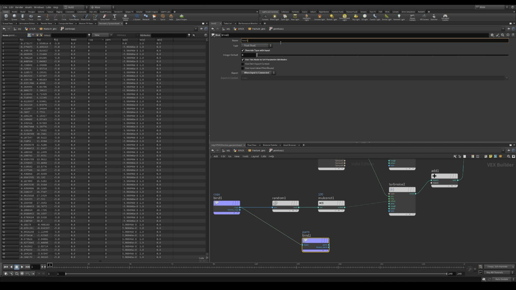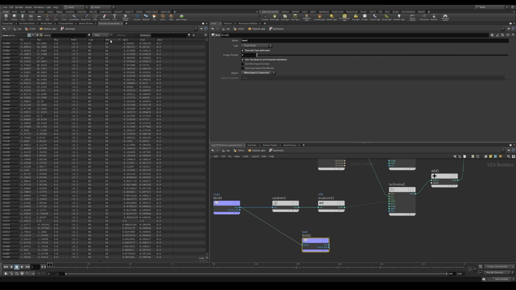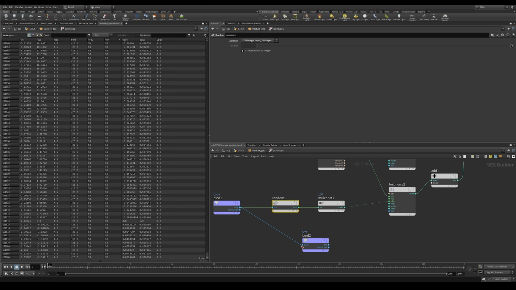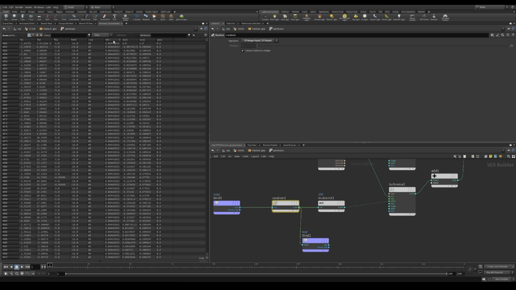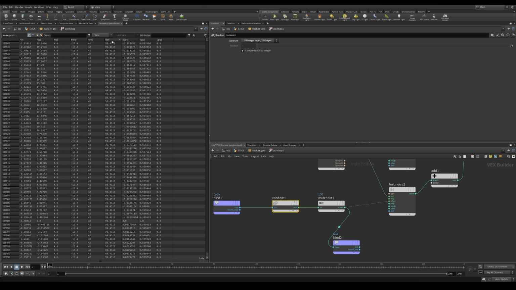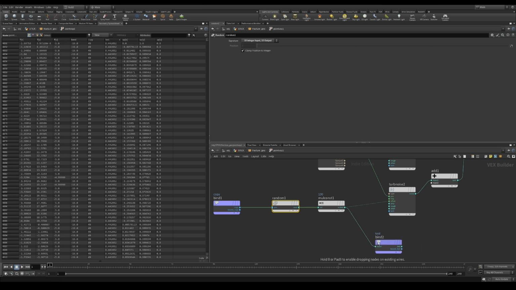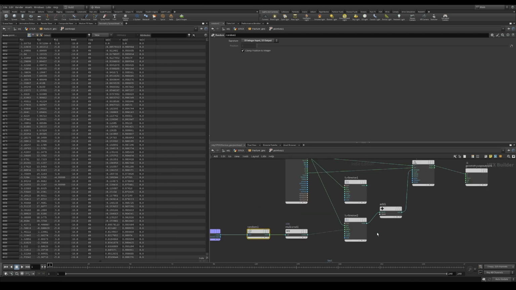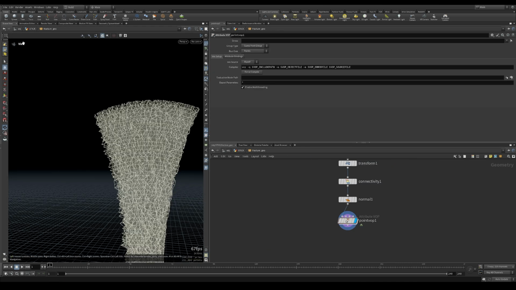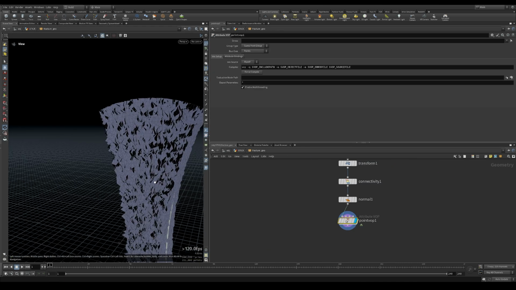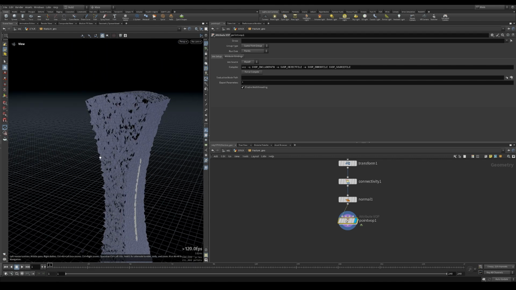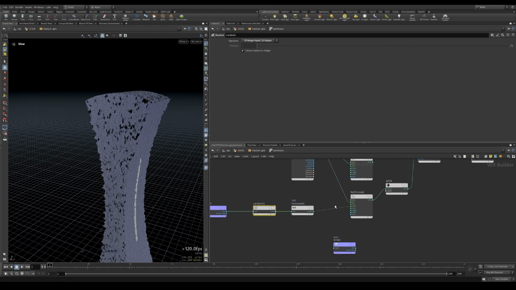Let's call this one test, and it's working. 0, 1. This should be 0 to 100. Why is it not working? Amount, position. Oh, it is working. Maybe something was bugged in the viewport.